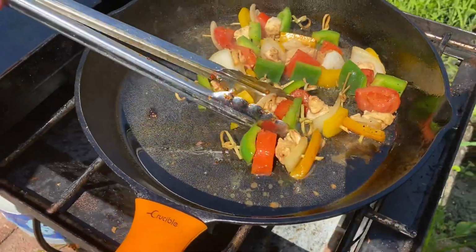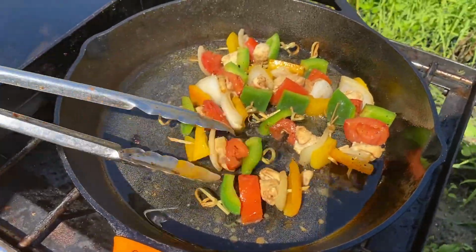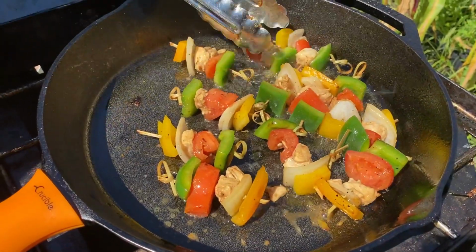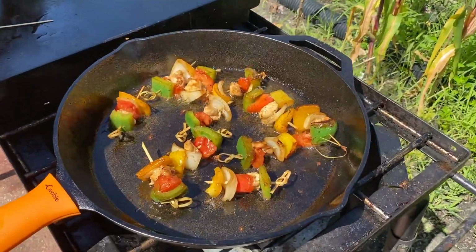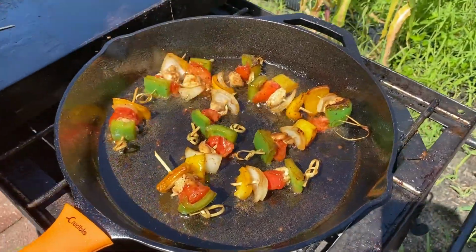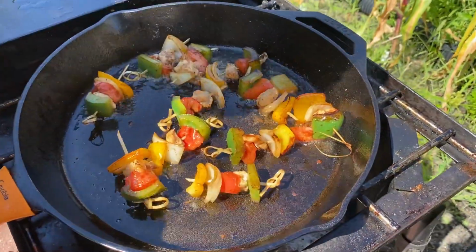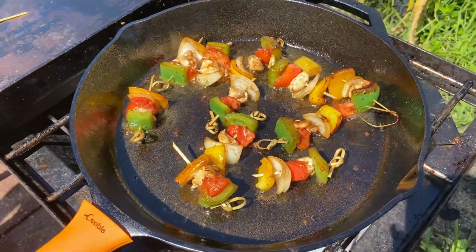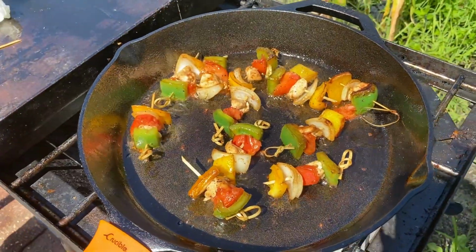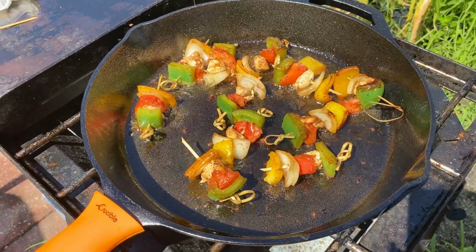I'm just gonna make sure I get some good charring or crispiness on all sides of the vegetables. It's good for the presentation. All right, guys, so this is the color that we're looking for. As you can see, we are getting charring and crispiness on the edges. Everything has shrunk in size a little bit. This tells us this is pretty much all done at this point, and we can start taking them out and start doing our plating.